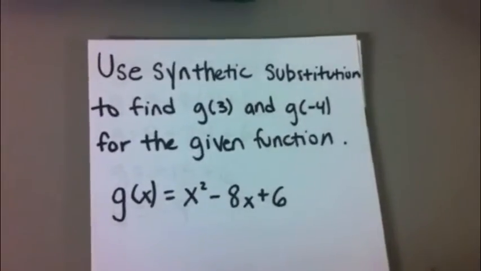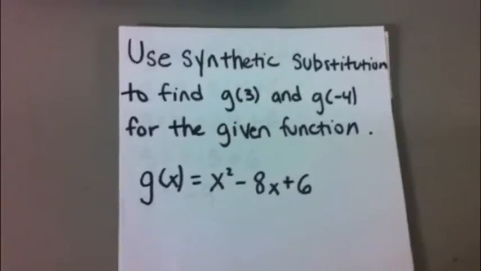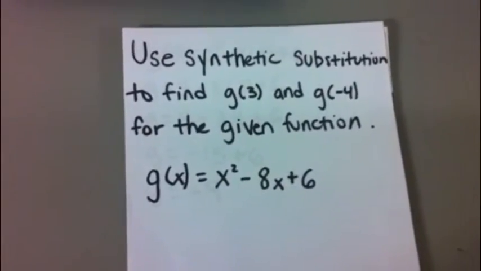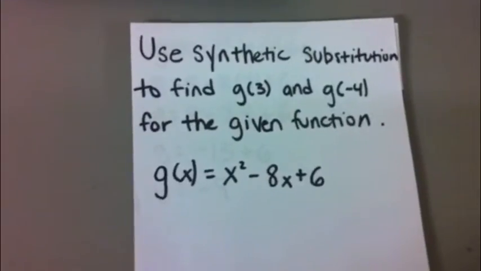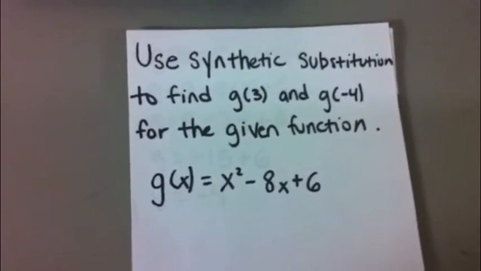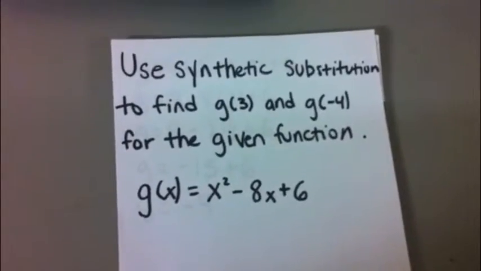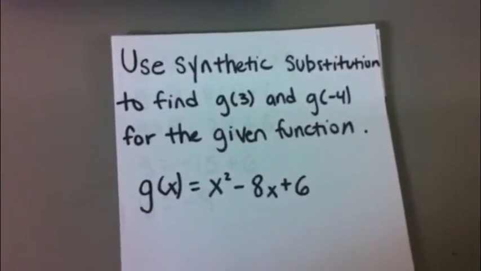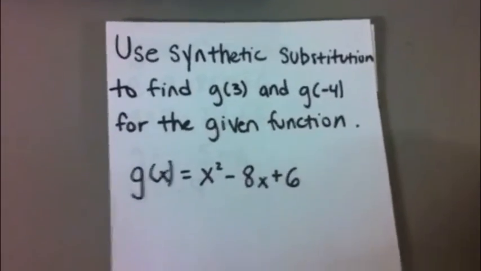Before I start this tutorial, there are a few key terms you need to know in order to complete the problem correctly. The first key term is called synthetic substitution. Synthetic substitution is when synthetic division is used to evaluate a function. The second term you must know is PEMDAS, which is the order in which you simplify a problem. It stands for parentheses, exponents, multiplication, division, addition, and subtraction. Okay, with that in mind, let's get started.